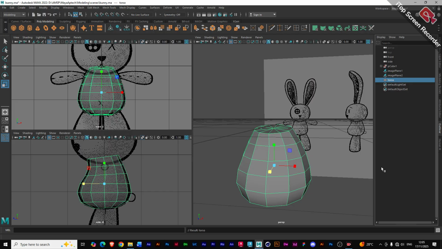Naming convention in Maya is very important because if you have a lot of things and you don't name them well, you know. All right. Outliner, this one.